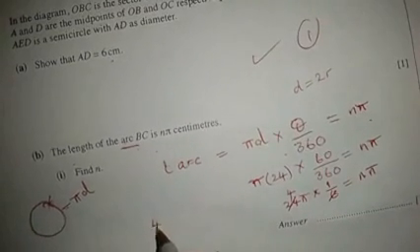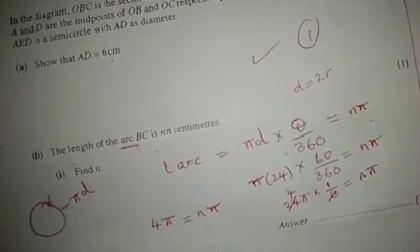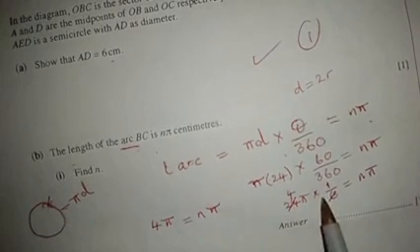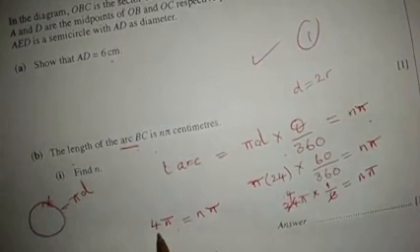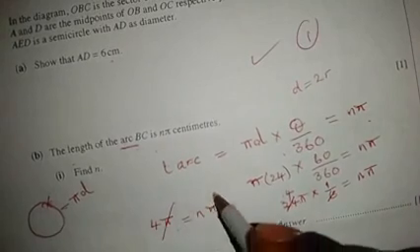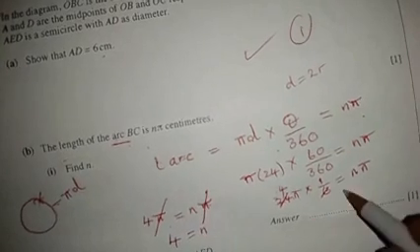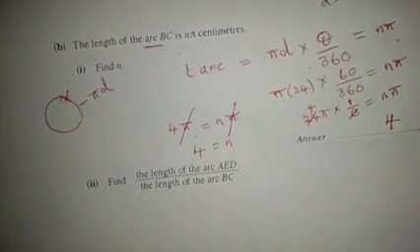It means that 4 pi is equal to n pi. Since 4 pi times 1 you get 4 pi. And 6 into 24 is 4. So 4 times pi you get 4 pi. Times 1 you get 4 pi on the left. And on the right you have got n pi. Right. So this pi will cancel out on each side. It means that 4 is equal to n. So the value of n is 4. Then you get your marks. Right. Then you move on to the next part.